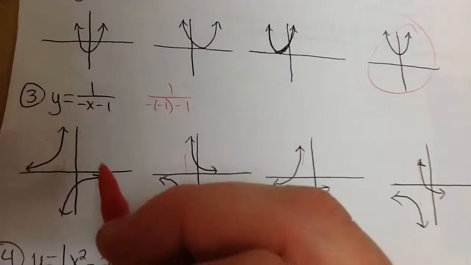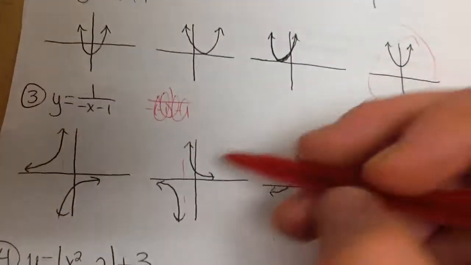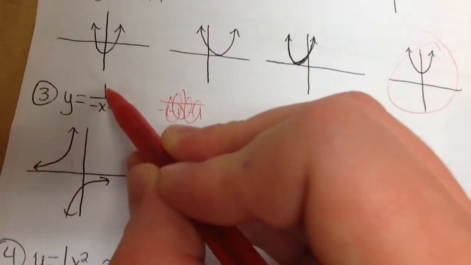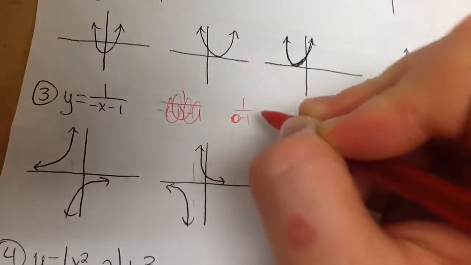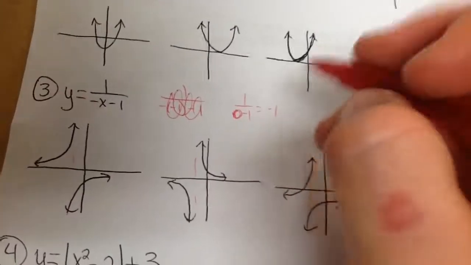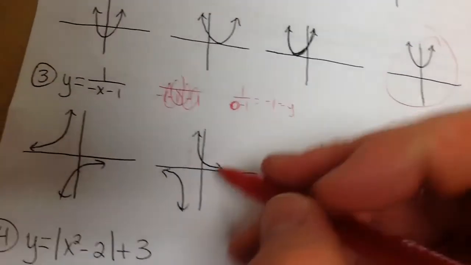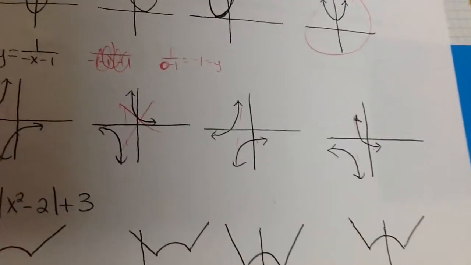I like to do the y-intercept. That's easy. That's where you plug in 0 for x, right? It tells me where it'll cross the y-axis. So if I put a 0 there, that's just 1 divided by negative 1, because negative 0 is just 0. 1 over negative 1 is negative 1. So the y-intercept is negative 1. Could be that one. Nope. Could be that one. Could be that one. Wow, I made this tough on you.